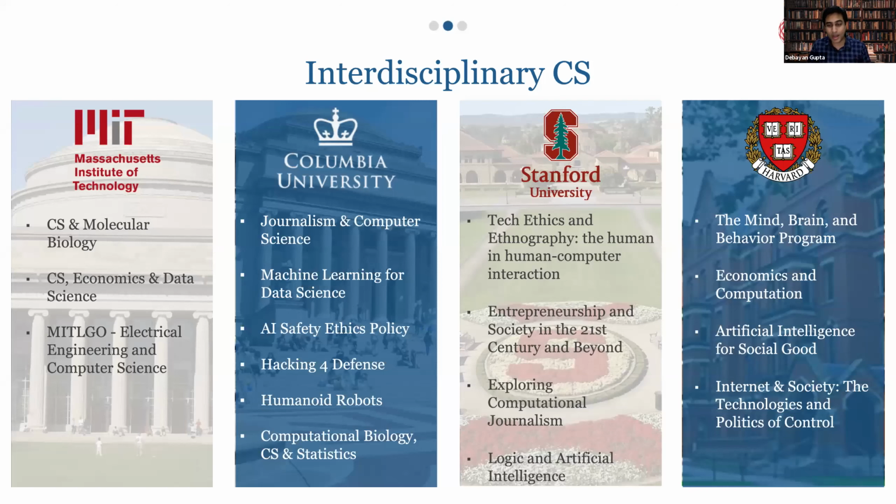In fact, no matter what kind of degree you're pursuing, you're required to take courses from all of these other areas. If you're looking at, let's say, Columbia, Columbia does a lot of work in AI and ethics. And that turns out to be something for which you actually need massive interdisciplinary expertise. You need people in philosophy, you need people in law, you need people in computer science, you need people in logic, and all of these people need to work together to solve these problems.